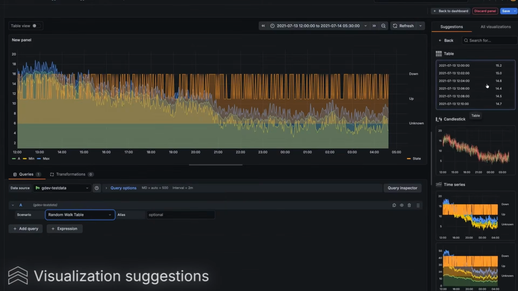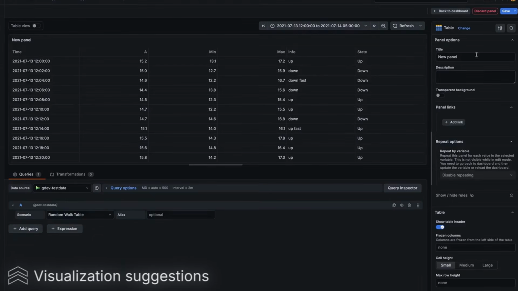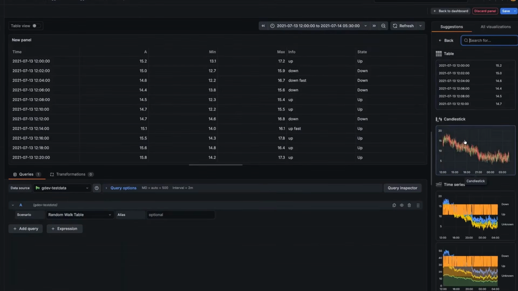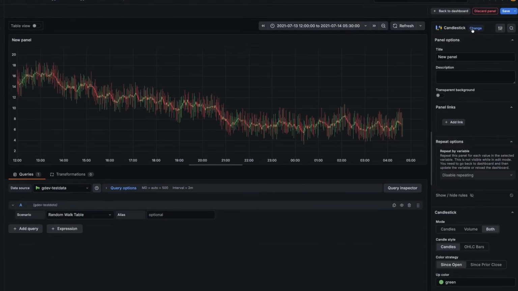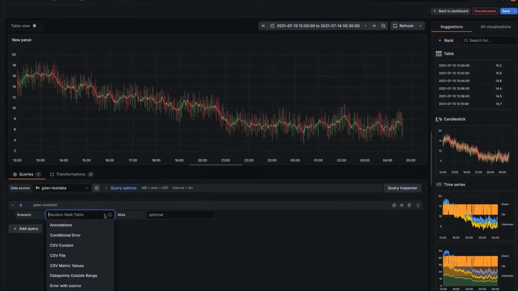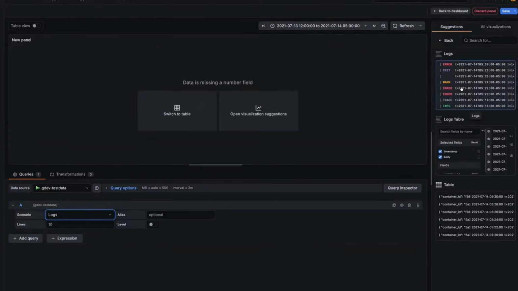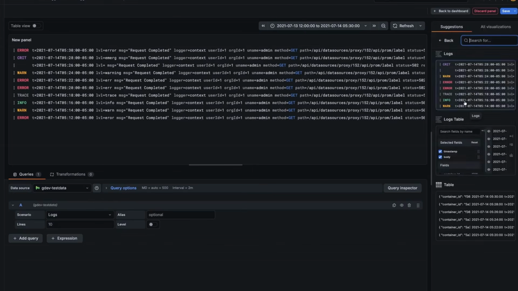Additionally, we want to improve how you build panels and queries themselves. With visualization suggestions, you can now get visual examples of the right way to display your data without having to overthink it. And save queries let you reuse and share common queries across your team, so you're not rebuilding the same thing over and over again. All of that just makes the whole getting started experience way faster.